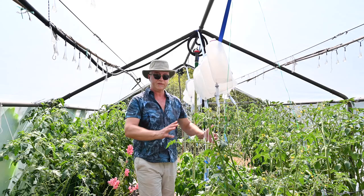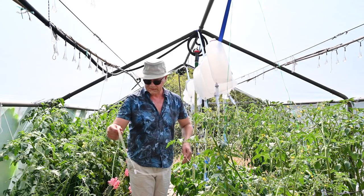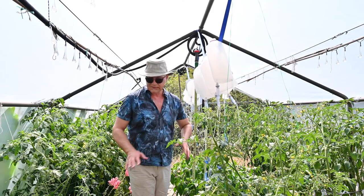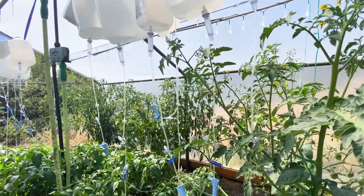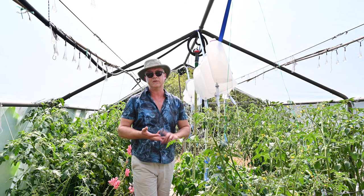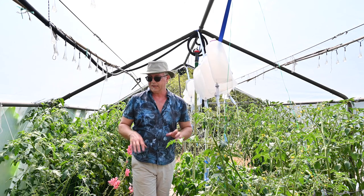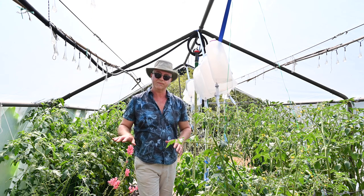This has been the real game-changer for me this year. You can buy IVs and drip systems at health stores or gardening stores. This has saved hours out of my watering time. All I do is fill up the jugs and move the IVs to where they need to drip. It's a better way to water the plants — you can slow down the water rate, it absorbs nutrients from the soil more, and these plants don't like to get their leaves wet anyway.